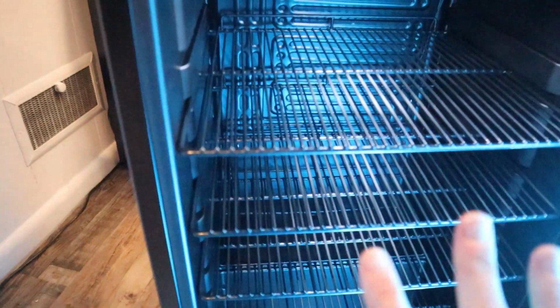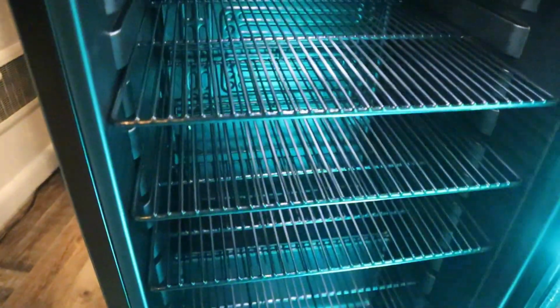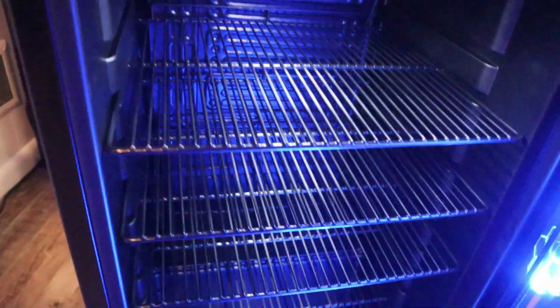As you see over there, I don't have anywhere to put this because my tree is in the way right now. But this holds 126 cans. You guys, these fridges have shelves. You can change these out. You can put cans in here. You can put beer in here. You can put whatever you want. You can put your coffee stuff in here, because I want it to go over here with this.